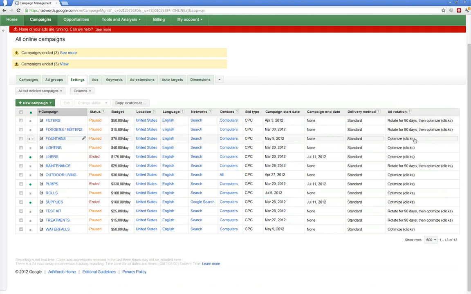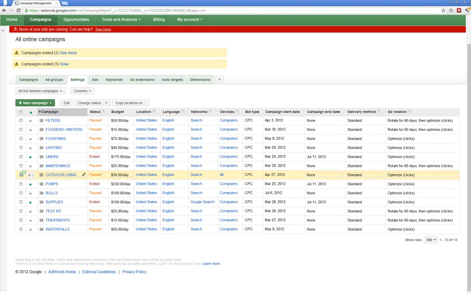Okay, check this out. Optimize for clicks, optimize for clicks. And that's bad, right? We determined that we don't like that setting. Delivery method standard, standard, standard. So here's what you do, real simple. Click on that check mark, and whichever ones you want to make changes to, make sure are checked.